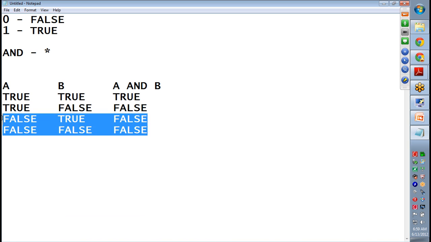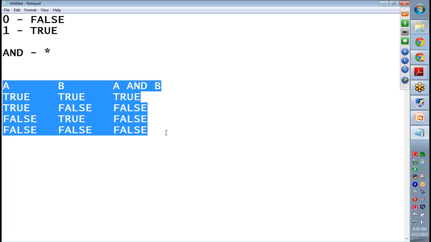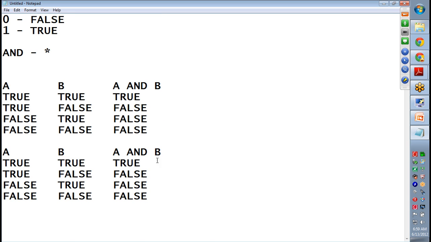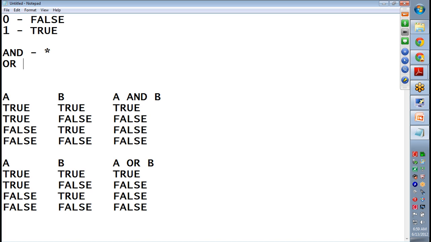So this is the case of and. Then you can go for or. Or means plus. So 1 plus 1 is 2, right? Except 0, any value you get, you can make it true. Remember that.